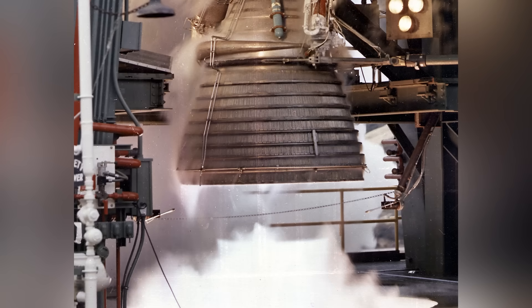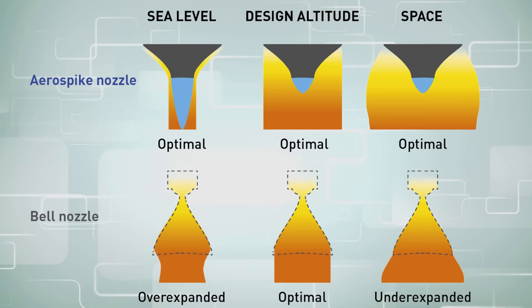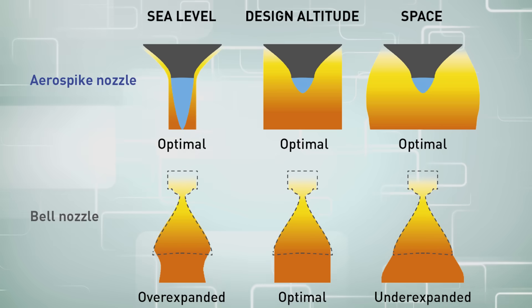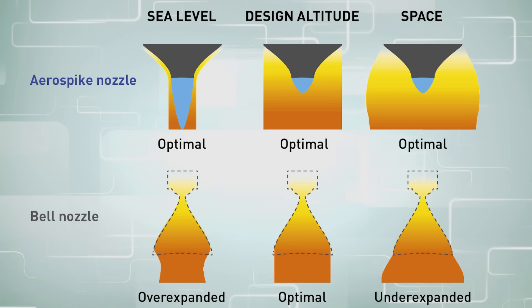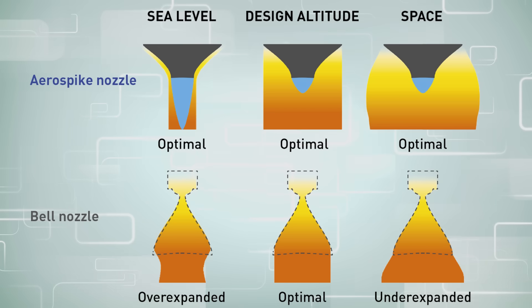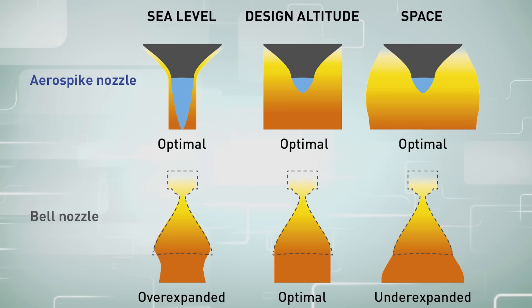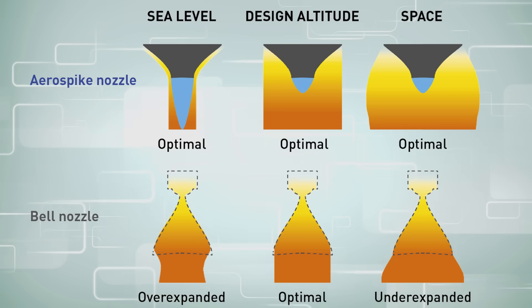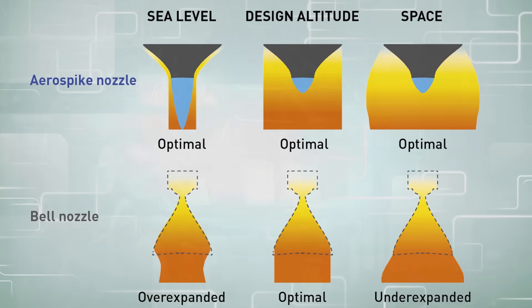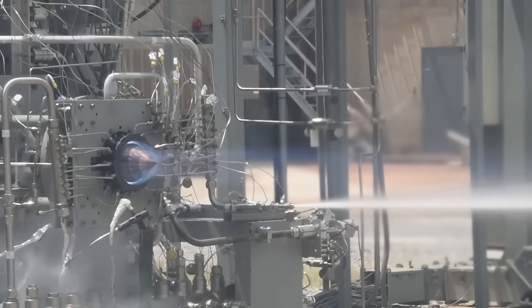The best option to this, at least on paper, is to introduce a wedge-shaped protrusion or a spike. It's very efficient at low altitude because the atmospheric pressure restricts the expansion of the exhaust gas, and this avoids the creation of a partial vacuum that would reduce thrust. But at high altitudes, air pressure decreases, reducing wall compression. In other words, an aerospike is very good at adjusting to the altitude of the rocket.